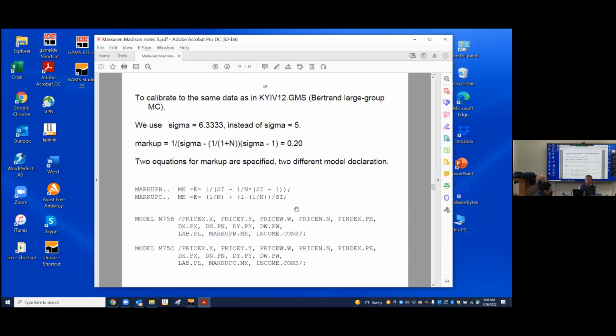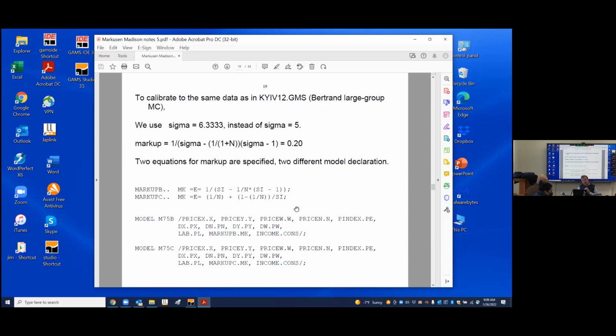So we add one variable to the model, markup, but we want to look and compare 2 cases for that, which are the Cournot and the Bertrand case. So we're going to have 2 equations for that added variable, but we'll only use one at a time, obviously. So that's the Bertrand markup formula from earlier in the slides, and then the Cournot markup there.